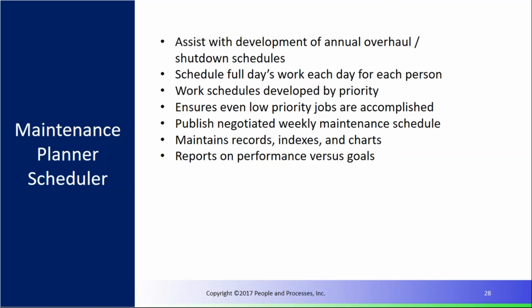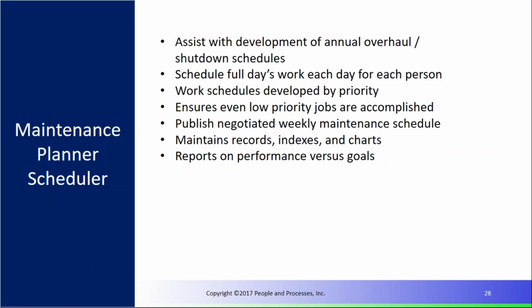But if we always focus on the highest priority work, and we never do anything with the low priority work, then what will happen is the operator says, well, I put it in, nobody did anything, so now I'll put it in as a safety work order or something, so they know they'll get a response. We don't want things to drop into the black hole of maintenance. We want people to work on all the different priorities, just at different rates. And of course, as you get close to the requested by date, the priority may increase as part of that too.